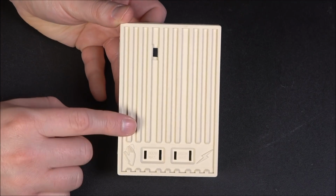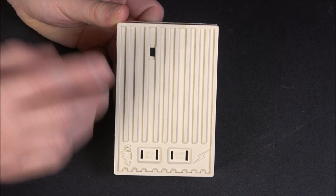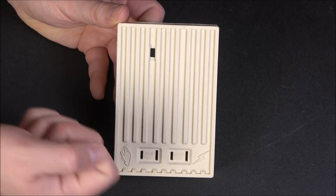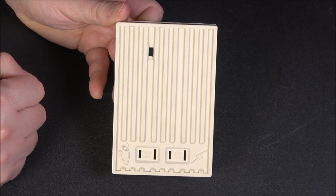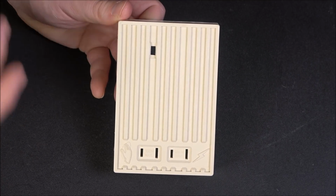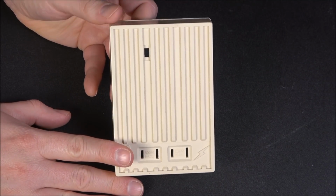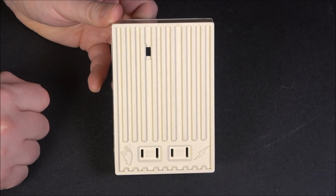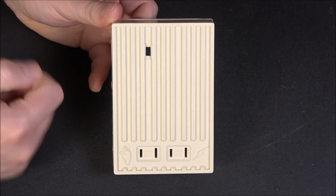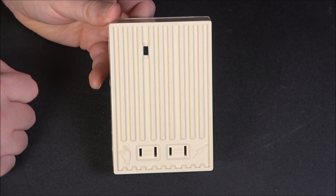So anyway, before I start doing demos here, I should mention that I did not test this out with anything greater than just a basic lamp and only by clapping, no other sounds. I wanted to save most of the tests. I want it to be as much of a surprise to me as it is to you. So with that, let's try out everything that's listed on the box. And we'll start throwing some sounds, not necessarily just claps at it, and we'll see what happens. And some of these tests I've been waiting a long, long time for.